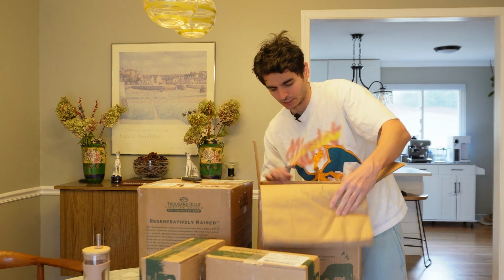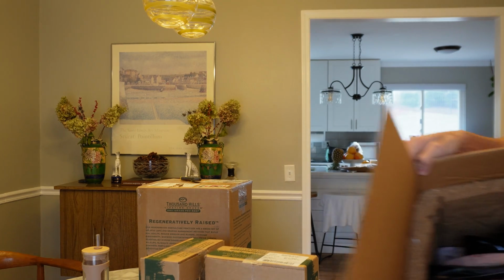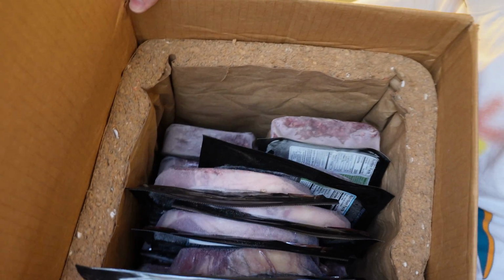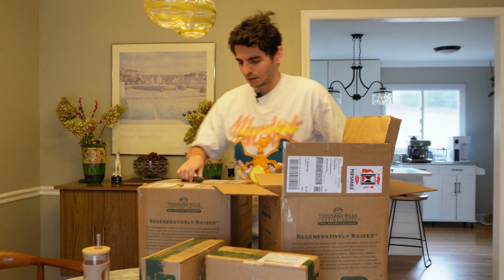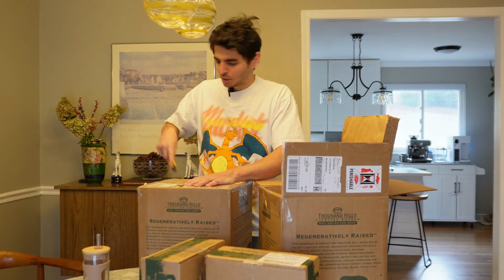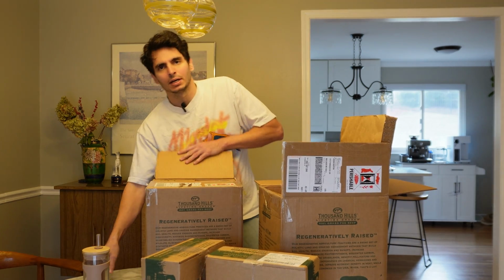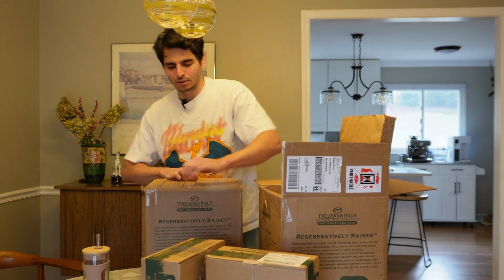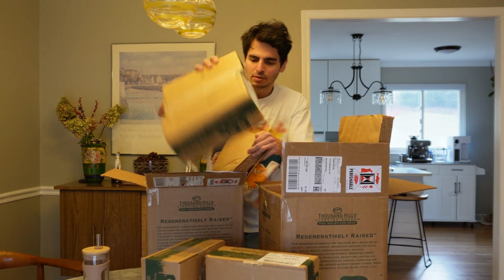Check out all these steaks, guys. For a carnivore, this is like heaven right here. You see all those steaks? Those look good, guys. Looks like today I got mostly steaks and ground beef. That's a big part of my diet. So let's get it all out on the table.